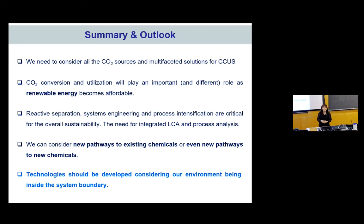Yes. So when you were talking about direct air capture, are there certain locations? I know it's like solar panels, maybe areas that get a lot of sunlight. Are there certain areas that have a higher concentration of CO2, like different altitudes or something, that would be more efficient for direct air capture? Good question. So the question is, similar to solar PV, is there a certain location where direct air capture is more beneficial, right? Or a good place to put it.